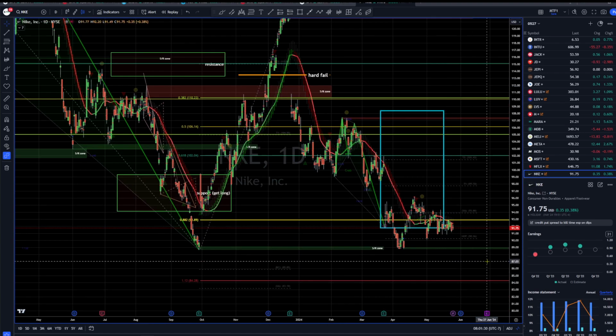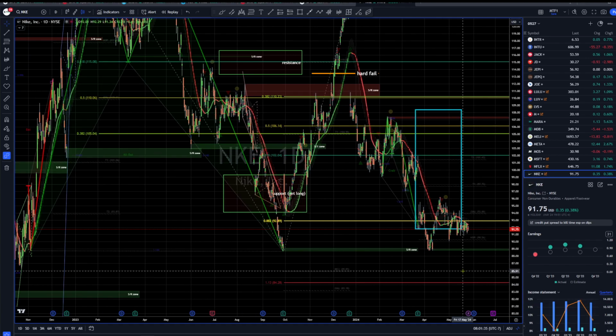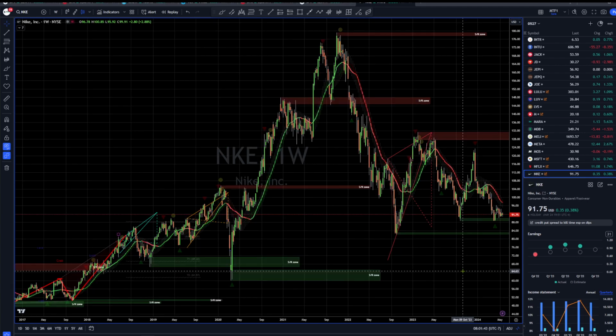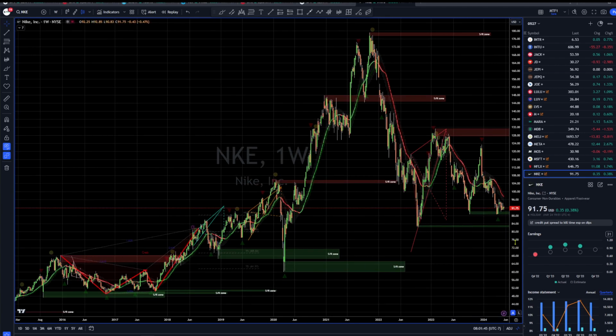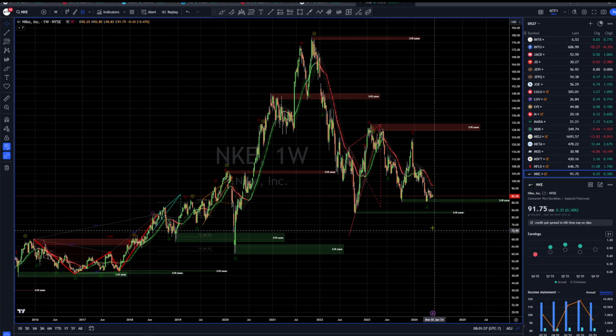Nike, impressive management. What the heck's going on with the stock? Look at the sales. This is definitely an opportunity for an investor to pick up some Nike stock. I wouldn't add to my positions, but it is definitely closer to a bottom than a top, as opposed to the market, closer to a top than a bottom, which is bad for Nike. What if the market actually corrects? This one will be back at pandemic levels? That just doesn't make sense. So I would take longs in Nike here as a stock, and I would double down at 60 if the pandemic levels come.